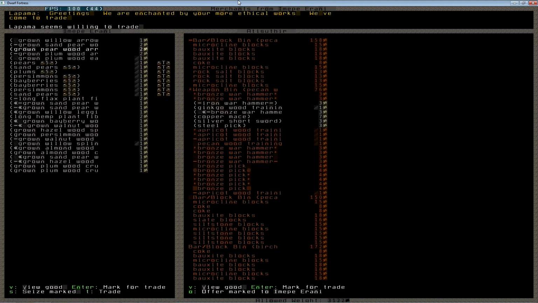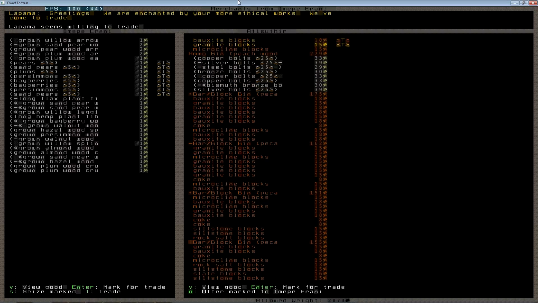They'll bring cloth later. When they do, we'll be interested in buying as much cloth as they can hand us, pretty much, because we'll make it into clothing for our dwarves. But for what they've brought us, I can pretty well go down my blocks here and just sell off some of these blocks that I really don't care too much about.